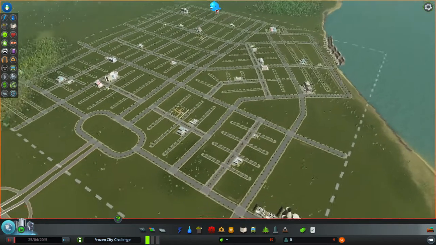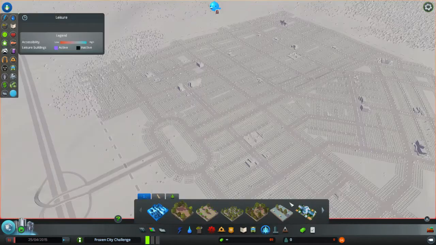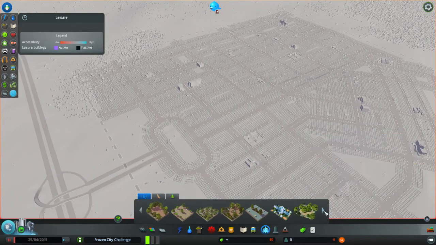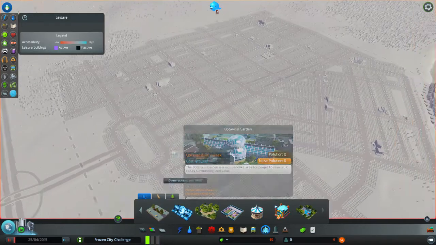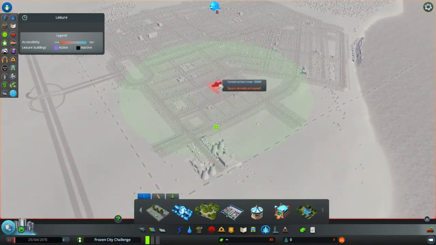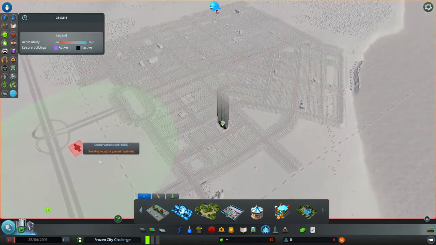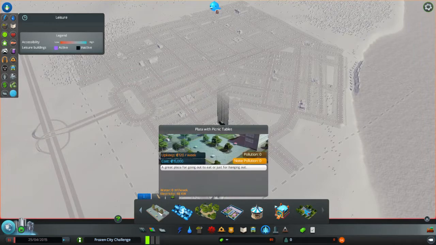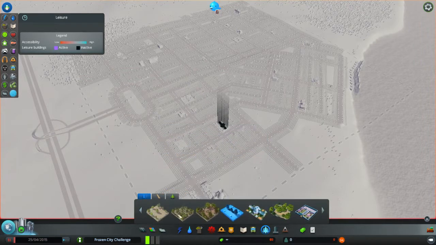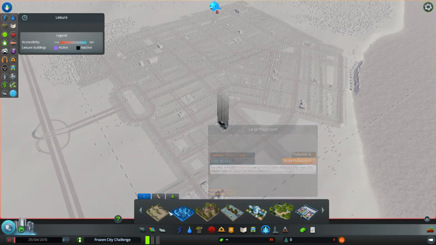Now, in addition to services, I'm also going to throw down some parks. Because parks are important, yo. So let's see what we got. We got the botanical gardens, right? And I'm thinking you can see that these have quite a big area of effect. So I'll punch that down there, and that'll be nice. There's a park with trees, large playground, plaza with trees.